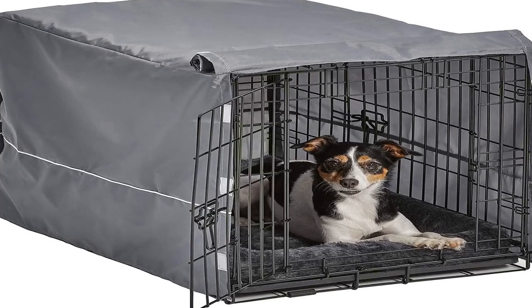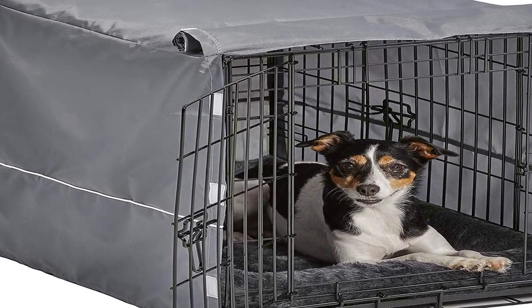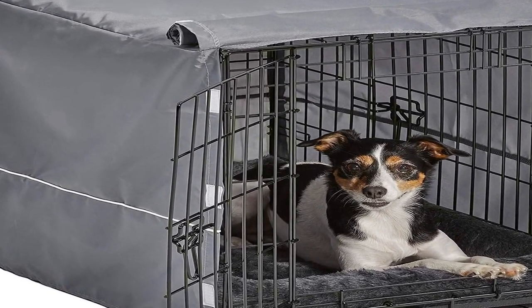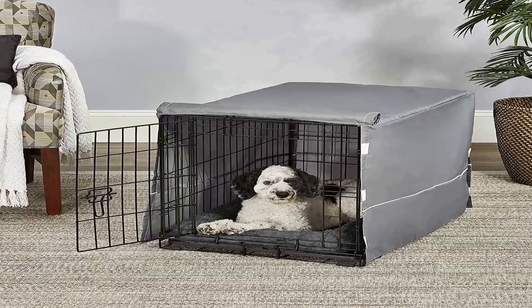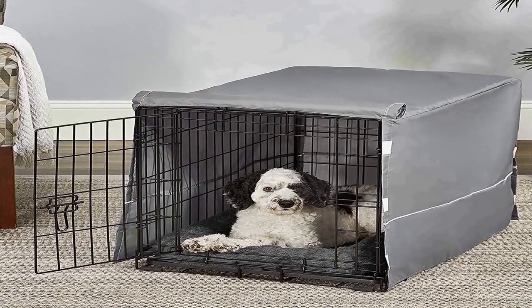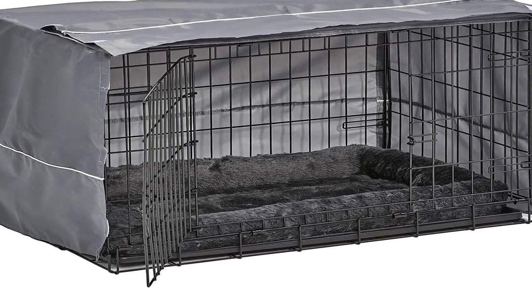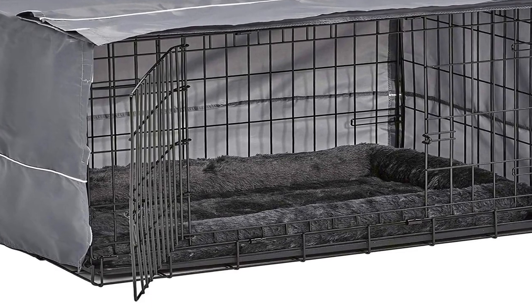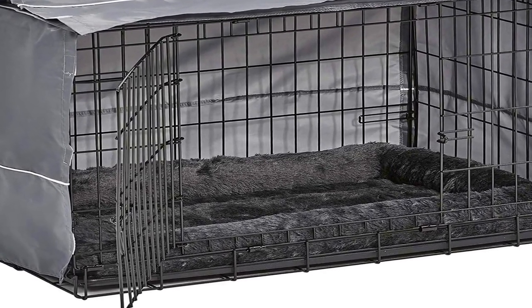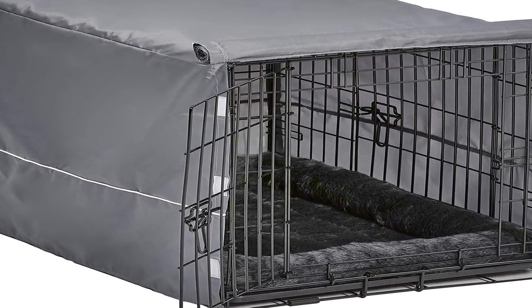The number 1 on the list comes with premium quality and an affordable price. Ultimate convenience and perfect starter kit for the new dog owner. Everything you need arrives in one carton so you can enjoy more time with your new furry family member. Medium dog breed kit includes one fully equipped 2-door dog crate, one grey dog bed and dog crate cover. Dog crate measures 30L x 19W x 21H inches when assembled.